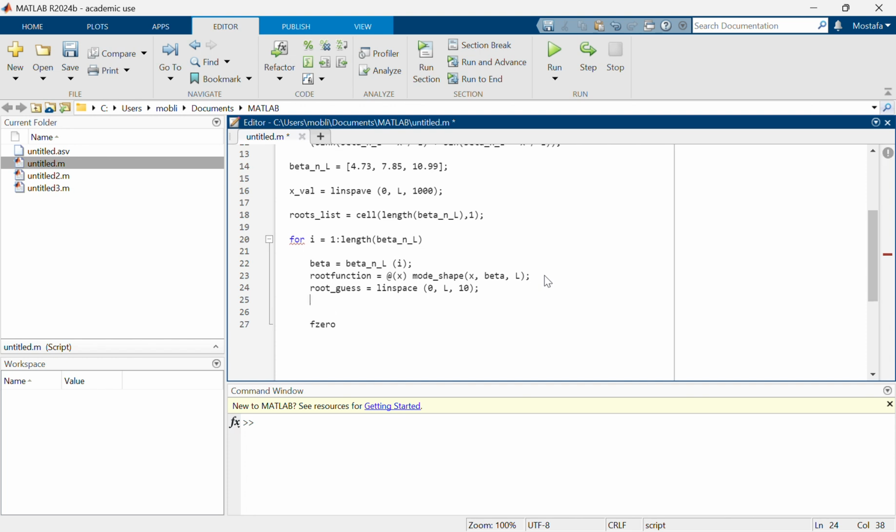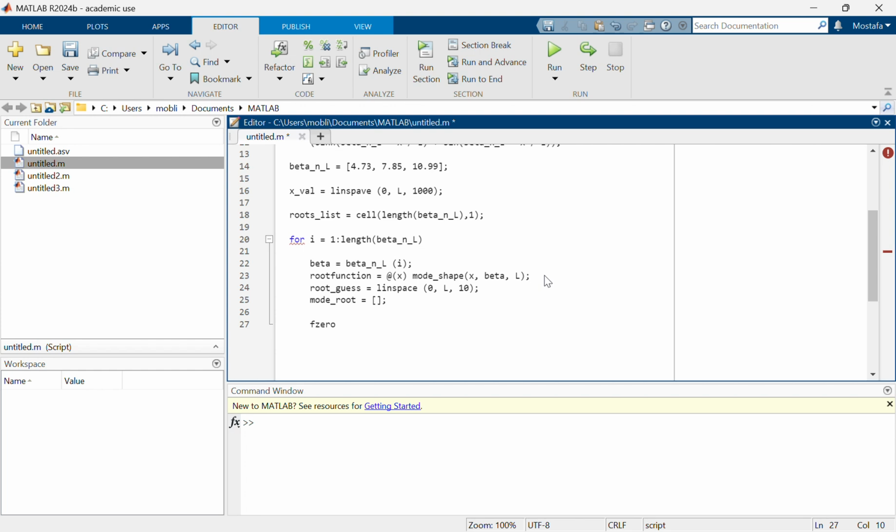These are 10 guesses that I'm going to pass to my fzero function. And then I am going to define a new array, mode shape function roots, that has a dynamic size and can store my calculated roots. So what is the next step?